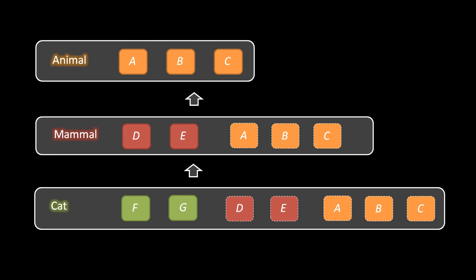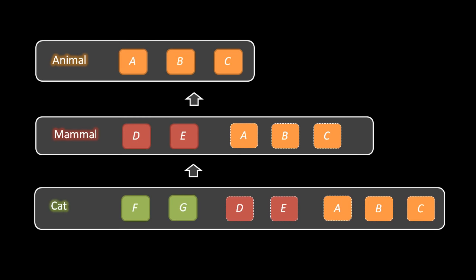Now, an important thing to get straight here is the terminology for the relationships between classes. Here in this example, we would say that mammal and cat are subtypes of animal, and cat is a subtype of mammal. And conversely, we would say that animal is a supertype of mammal and cat, and mammal is a supertype of cat. Alternatively, instead of saying subtype, we could say descendant, and instead of saying supertype, we could say ancestor. So, for example, animal here is an ancestor of cat, and cat is a descendant of animal.